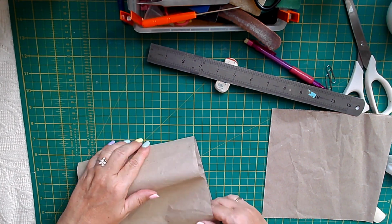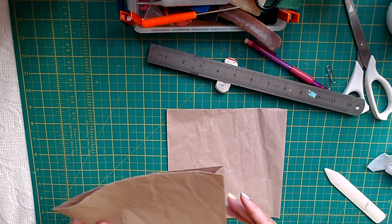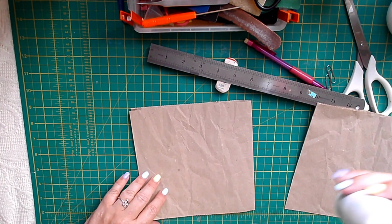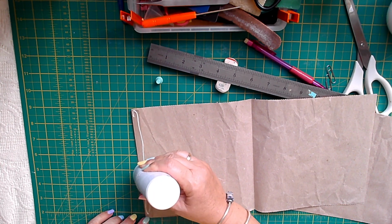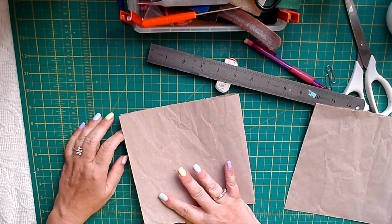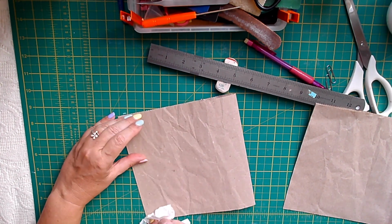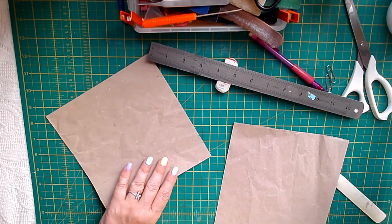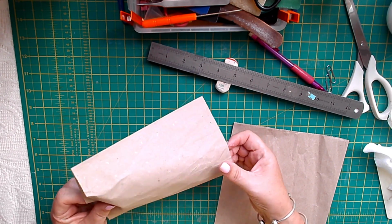Before I glue, I will double check that I've got the same size pockets, same width. Yeah. So just glue down the side here. As I say, if you haven't got this perforated packaging, you could cut it into certain sizes, even if you wanted to cut it into A4 as well. Right there. So that this then comes across. So you've got like a tube now, here and here.